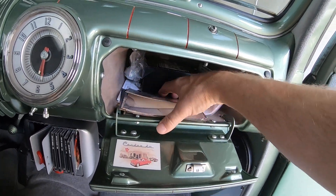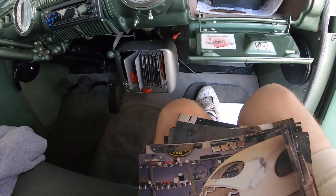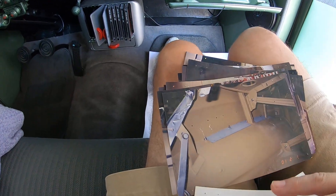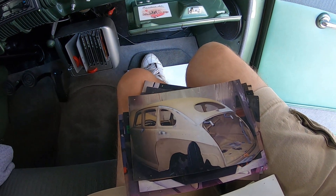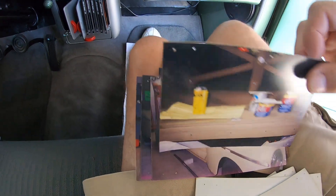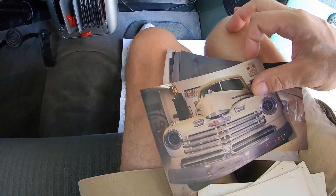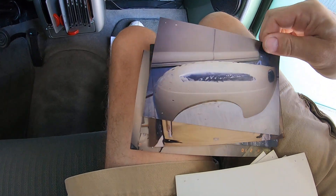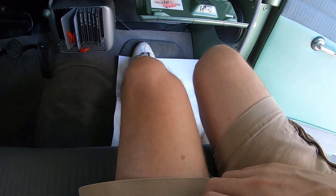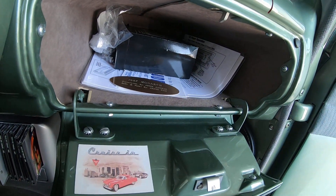There are some pictures here — we'll go through them real quick. Here are a few pictures of the car being restored. It looks like originally it was tan, and they just did a color change on it. Let's see if some of these pictures have a date. Skimming through — whatever little things that needed it, it looks like it was a really clean car to start with. They had to do some dent repair here and there, but it doesn't look like they had to replace any metal. And that's just a box of CDs, not the original radio.